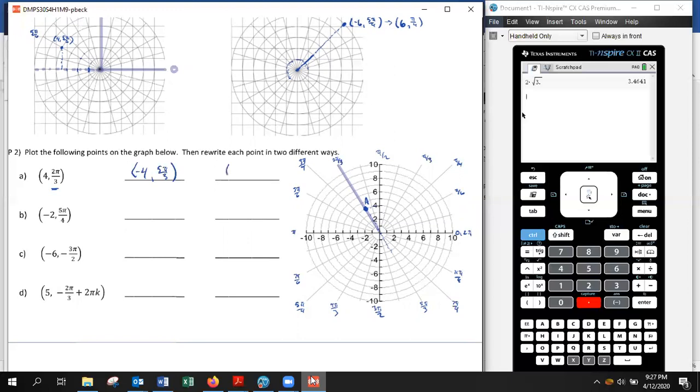Yet another way we can write it, suppose we said, hey, I would like to have that positive radius just because I'm not too comfortable with the negative radius yet. So if I look at that positive radius and say, what happens if I don't want a positive angle? What happens if I want a negative angle? So if I ask, what is coterminal with 2 pi over 3, but instead of going in the forward direction, we go in the backward direction, that would be negative 4 pi over 3. So we could write it this way, and one of the benefits is, suppose I want to focus on a negative angle instead of a positive angle. Why would I want to do that? I really don't know.